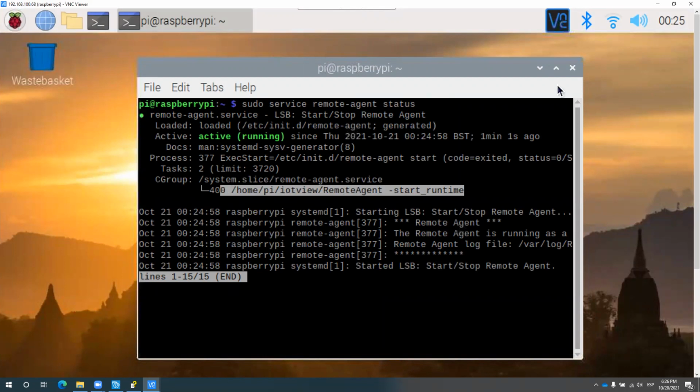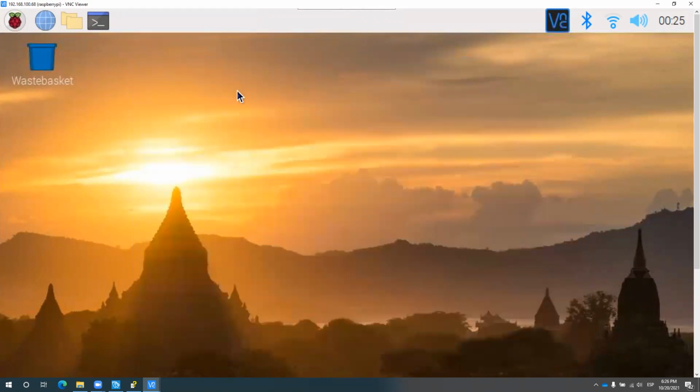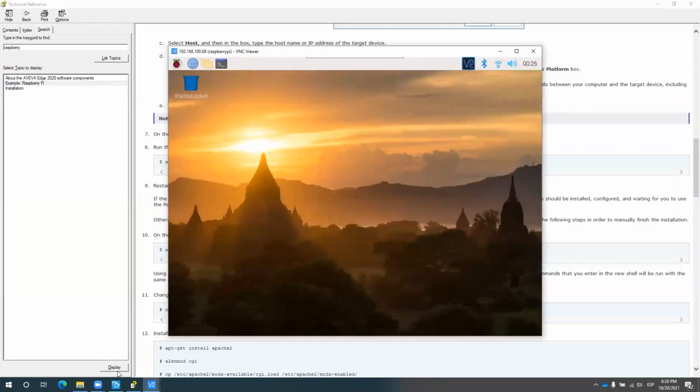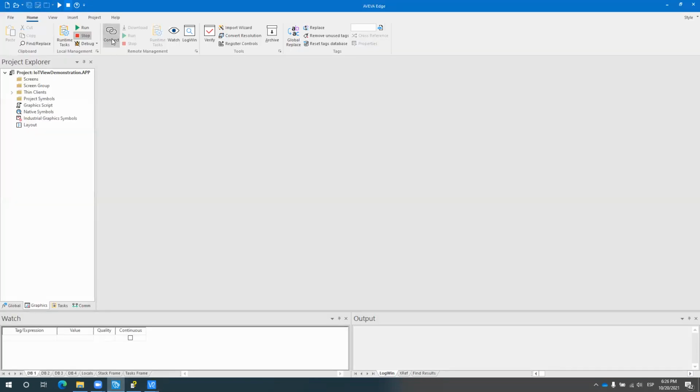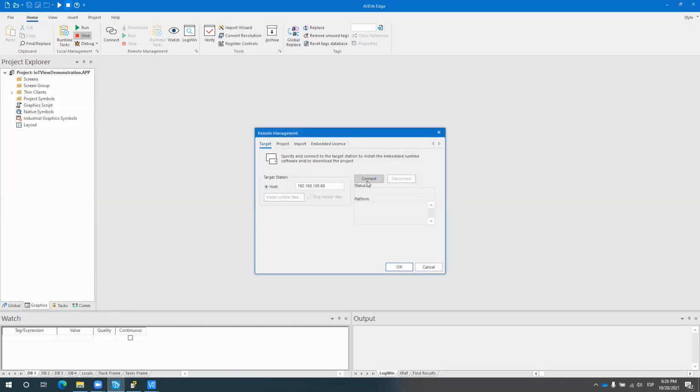That command was just to check if the remote agent service was running or not. But without doing anything else, the AVEVA Edge IDE will be able to connect with the Raspberry Pi. So let's do that, and we are connected.